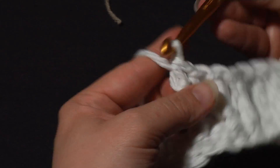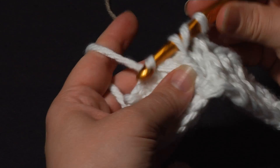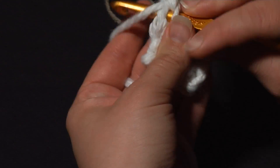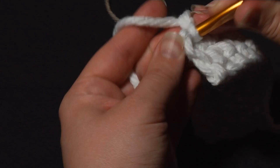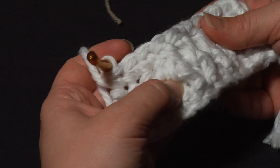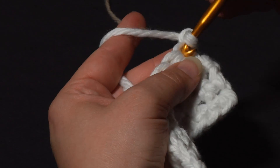Skip those two backs and work another single crochet right into the top there, then two more post stitches worked around the body of those previous post stitches. Essentially, when working the cabling in the front, when you're doing your post stitches you're kind of skipping the back side single crochet rows. When you're doing your single crochet background, you go ahead and single crochet right into that top background row. This helps keep everything even since the post stitches, even though they're going down a bit, are taller than single crochets. Here you can see two sets of straight up-and-down lines. I'll work another single crochet row across the back and then we'll do our twist.